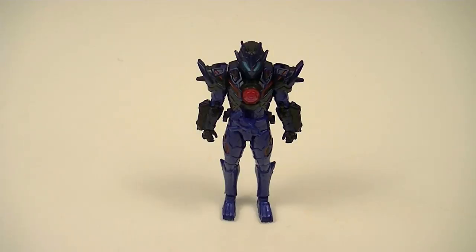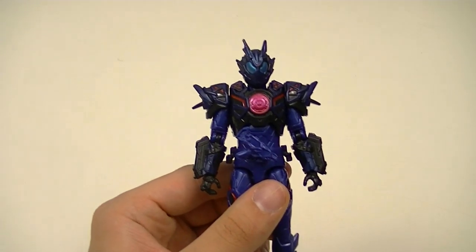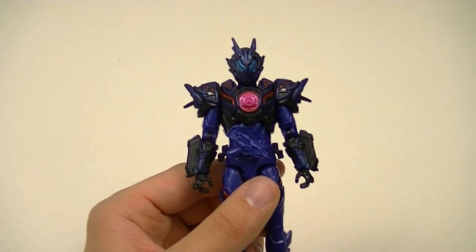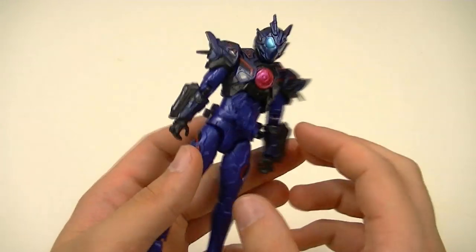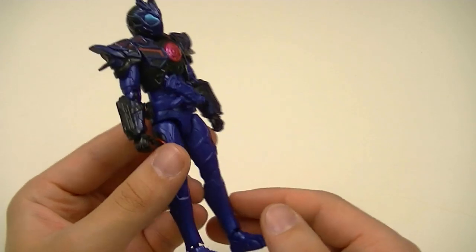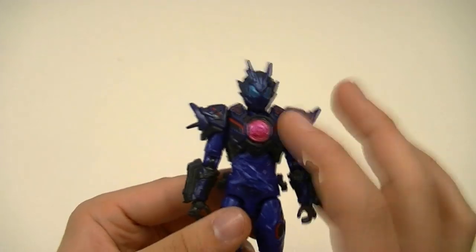Second is Kamen Vulcan Assault Wolf. Now, it can definitely be said that there is more of a difference between Shooting Wolf and Assault Wolf than there is between Rising Hopper and Shining Hopper slash Shining Assault Hopper. Right off the bat, we can see that he now has a much more symmetrical design with a more full wolf motif, rather than the kind of half and half body.